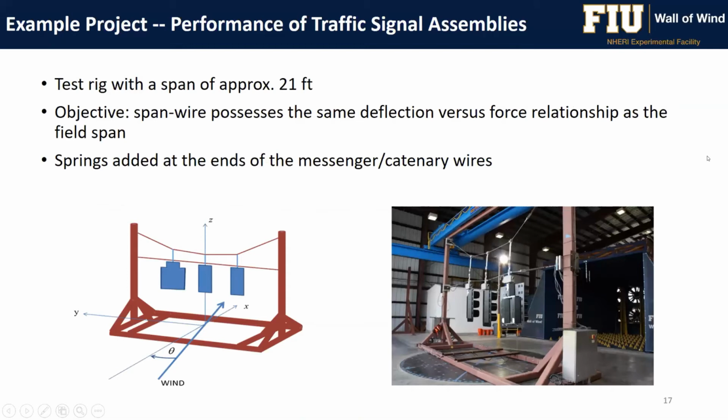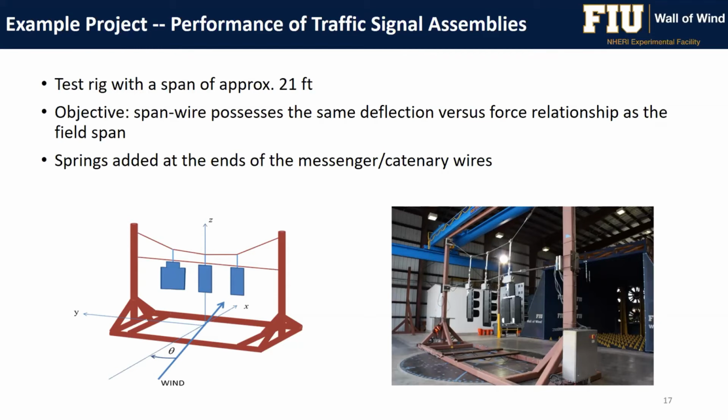Initially, we started with a short span frame in order to be able to mount it on the turntable and consider different wind directions. We performed the test. We had a lot of instrumentation attached to this configuration: accelerometers, load cells, inclinometers, inertia sensors. So it was a very complicated type of testing in terms of instrumentation.